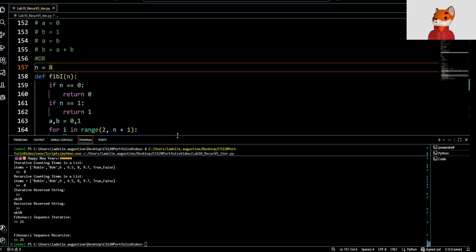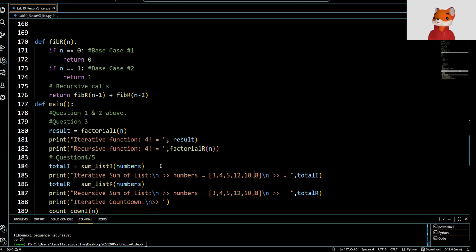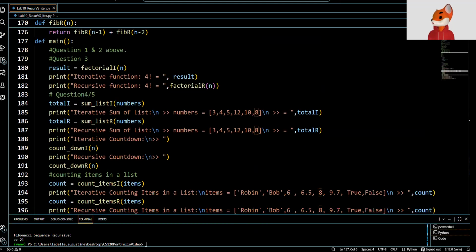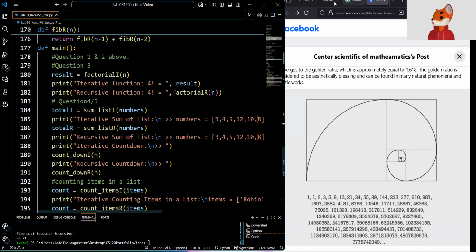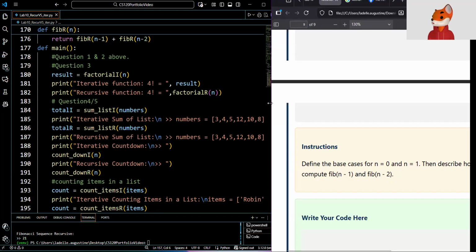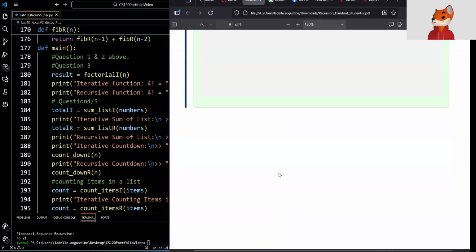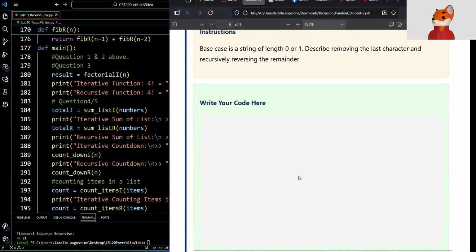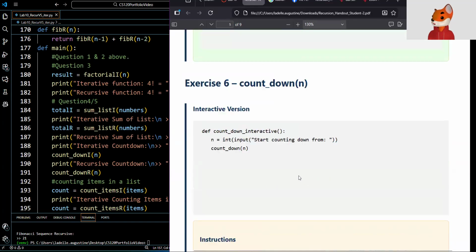So now that you've gone through this process, I'm really hoping that this helped you not only understand recursion, but also helps refresh your memory on a lot of different components that we've used throughout the semester here.